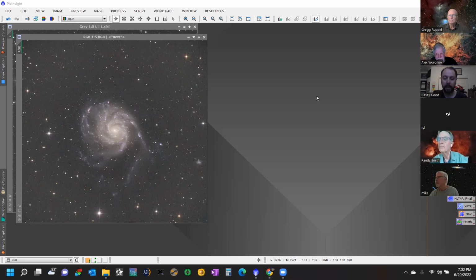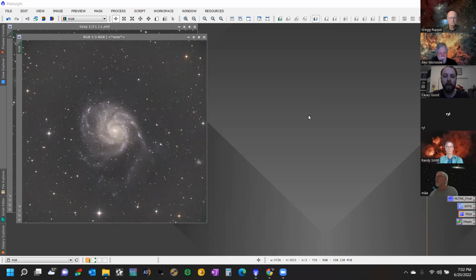First off is a process called ArcSine Stretch. I named this stretching for effect because there are a lot of different ways that you can take an image from a linear format to a nonlinear format, and there are several different ways to do it in PixInsight. ArcSine is one of the tools that I think is really underused by the community. A lot of people prefer MaskedStretch or regular histogram transformation, but I find that ArcSine really has a lot of benefits, and I just wanted to share that with the group.